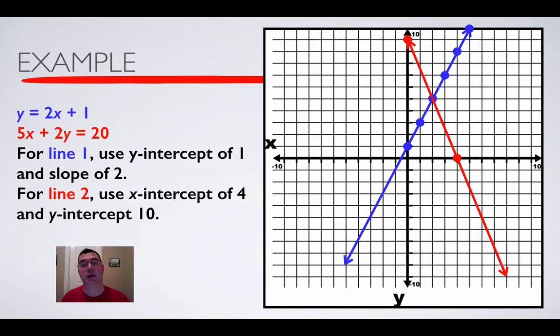So there's the 2 lines, and now my job is to figure out where those 2 lines cross. Well, I created a system where the solution is pretty easy to see. X is an integer, y is an integer, so there's the point of intersection right there. 2 and 5. And if I wanted to check that, I would plug in 2 for every x and 5 for every y, just to make sure that every equation was a true sentence.